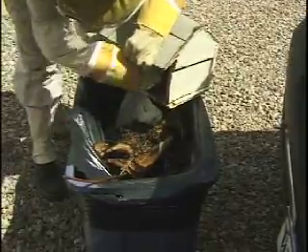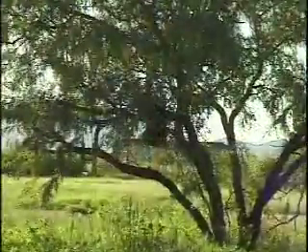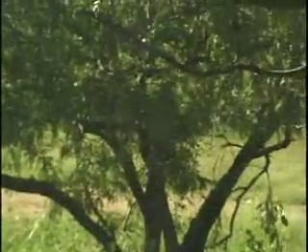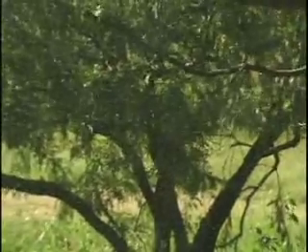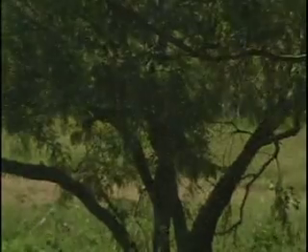Removing the comb is also important because it will attract other colonies in the area — they'll be able to smell it. It's important to jump on it fast as well, because less damage occurs the earlier you catch it, and they don't have time to establish themselves. Bees attack because they feel they need to protect the nest, so the earlier you catch it, the less likely there's an established nest.